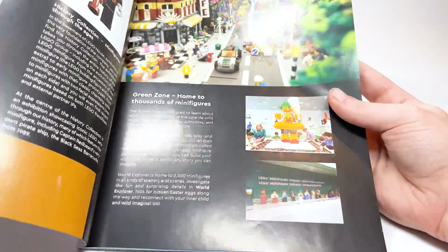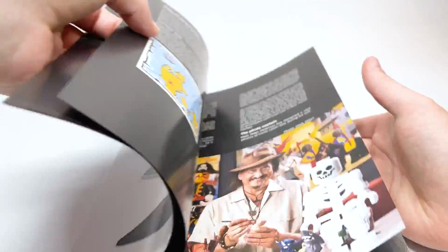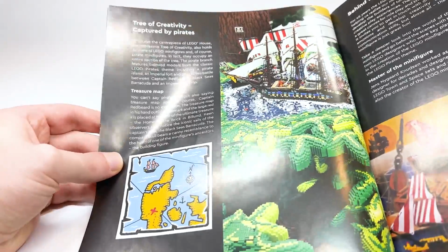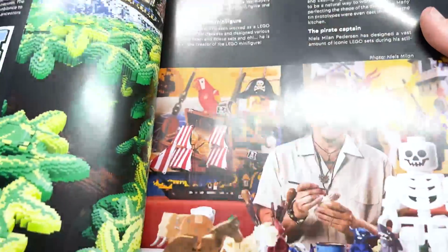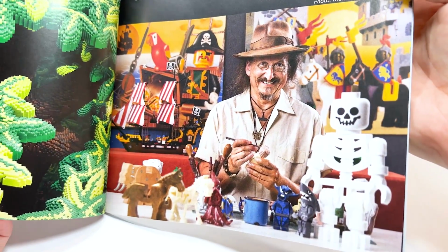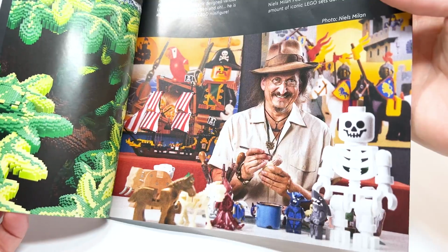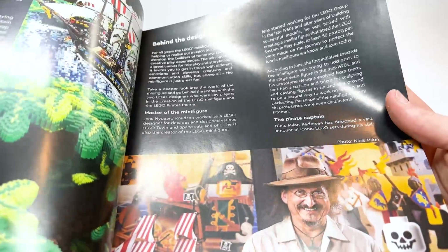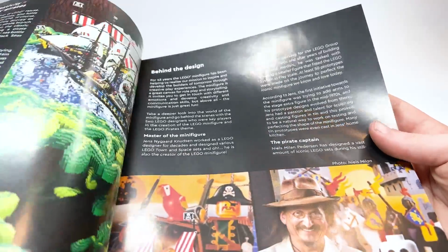That's actually pictures here on the side from the Lego House, the sets that are on display there. Talking about the Lego House some more. And again, that's from the Tree of Creativity. They've got a ship there, and you could pause there to read about the map again. And then over here, this guy is actually the person who created the original figure, and a ton of parts there that you see, like the original horse. And he's who Johnny Thunder is actually based off of. So you can pause there if you'd like to read a bit about him.